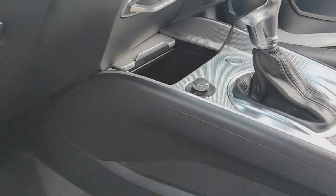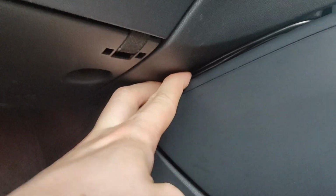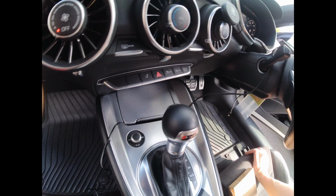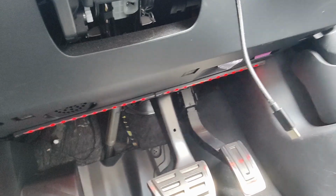So the USB cable comes out of the top, goes down the side, and I've just managed to push the cable into the side of the center console, and it's pretty much hidden. I think I've done an absolutely great job of hiding these cables. The only issue I have is where the cable originates from. It kind of just sticks out of that little drawer. If there's a better way of doing it, let me know down in the comments, but this is the way I've got it for now. Stick around till later in the video when I'm going to show you what this car looks like at nighttime.